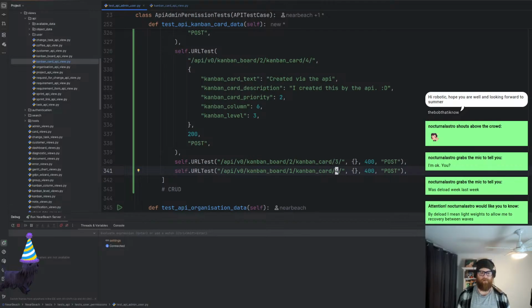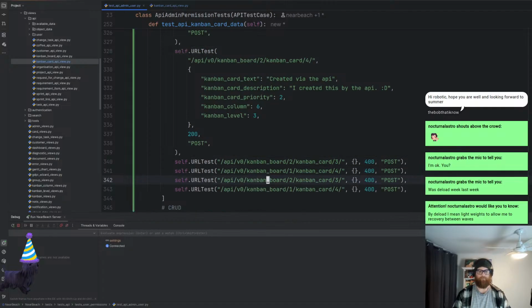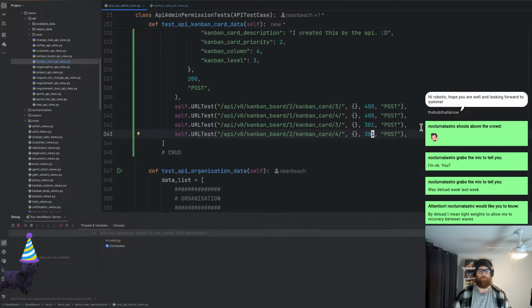Alright, so we've got those two. Now the next thing we've got to do is the redirect ones, which will key these ones in correctly. And these will be 301s, like so. And then we're going to do the delete ones.